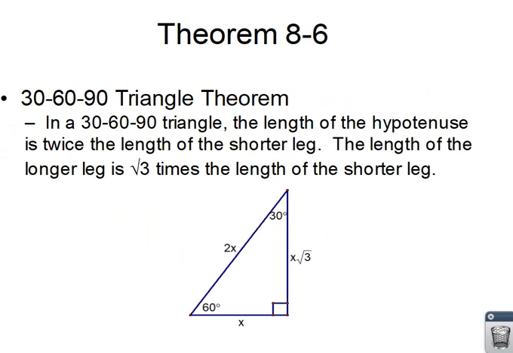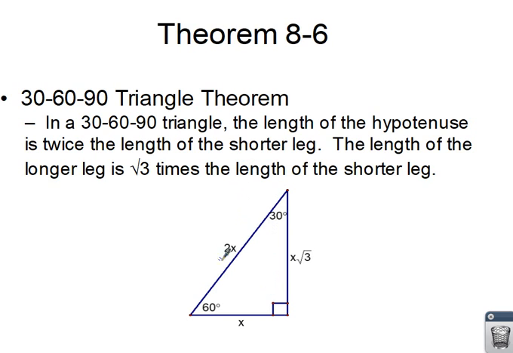Alright, the other trick of the day. So that was isosceles right triangles. That's just how they work. The other one's a little bit trickier to figure out, but I think you can do it. It's a 30, 60, 90 triangle. So this is a triangle that has a 30 degree, a 60 degree, and a 90 degree angle. If it has any other angles, this trick will not work.